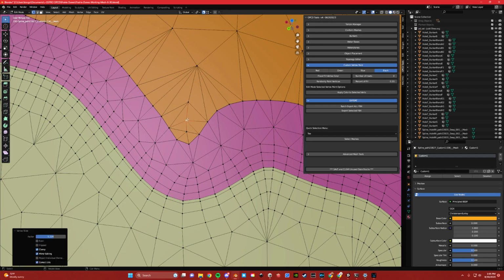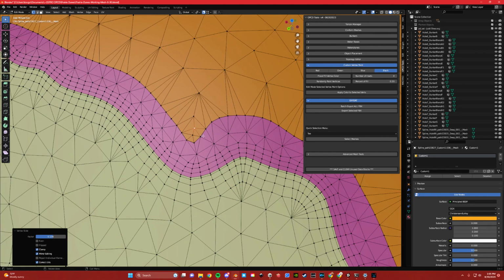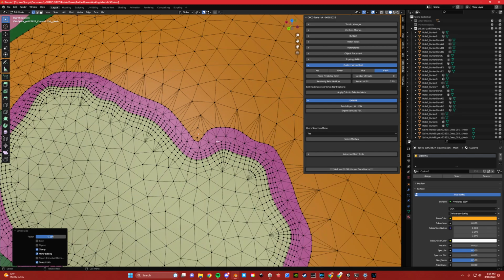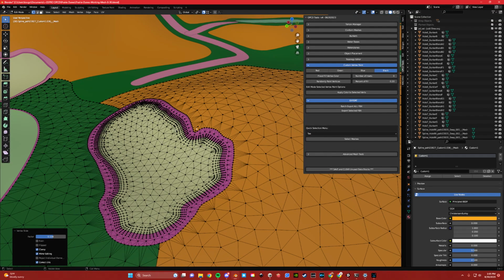See, I didn't do this quite the same way as I've done some of the others. It's just nice when you have edges that radiate inward or away from vertices instead of straight across in these small places. It gives you a little better, a gentler, more consistent curve if you're trying to shape it, I guess is what I'm trying to say. Other than that, I think we're fine.